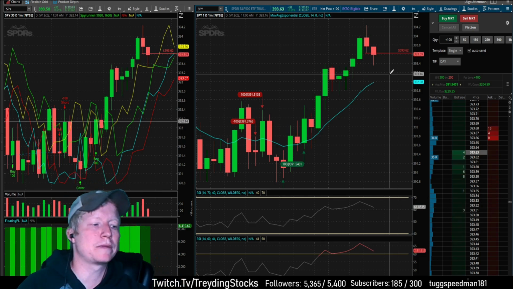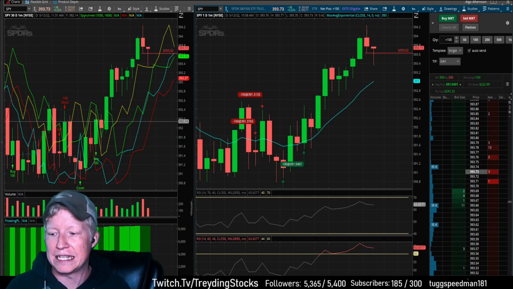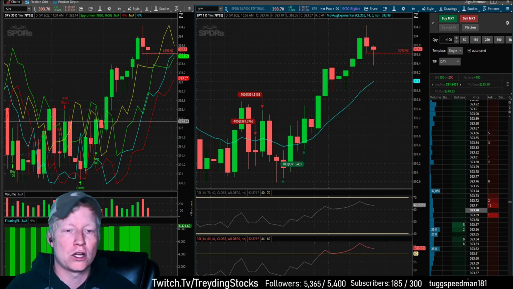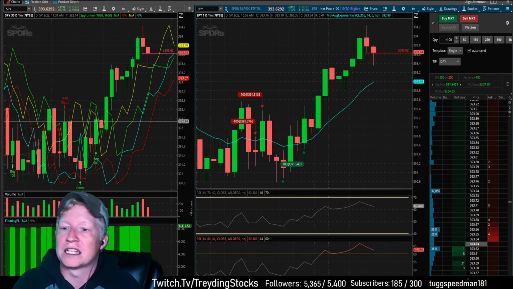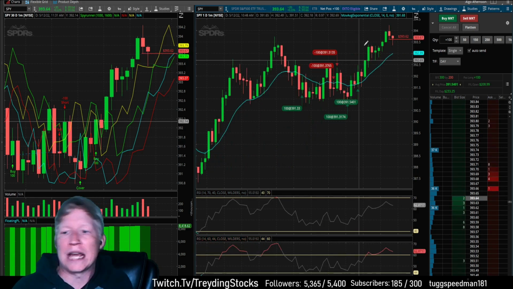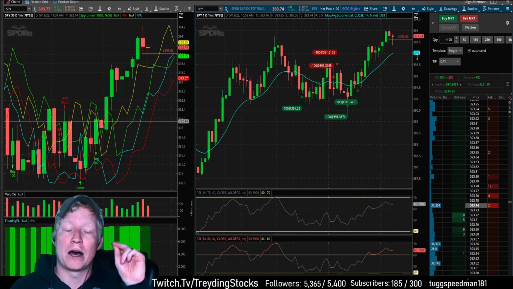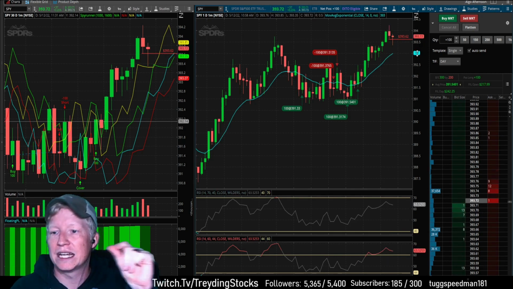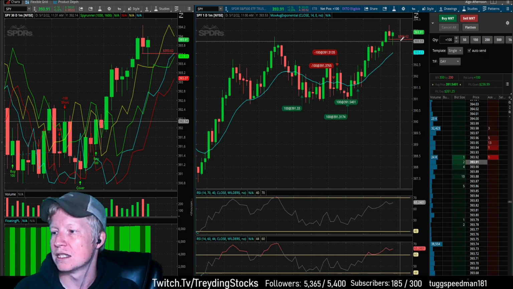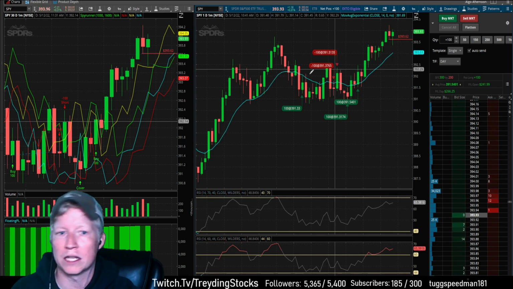I wonder if there's some kind of thing that could be added to this system too. See, I just got this system this morning. Someone posted it in the Discord this morning, and I just ran my backtest on it this morning. So I haven't had a chance to fudge with it too much. But I wonder if there is an add-on like, if you're up 200, just sell. I wonder if there is a hard profit take that would make the system more profitable over time. That's interesting. That's really easy to code. That's something I'll code tonight and look into.